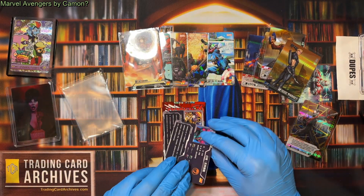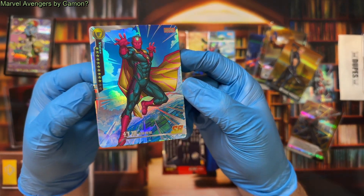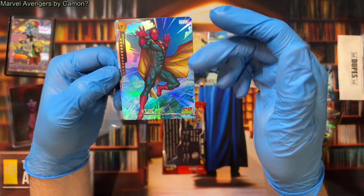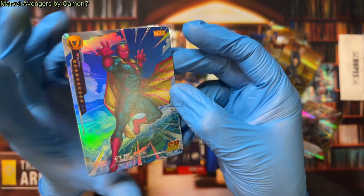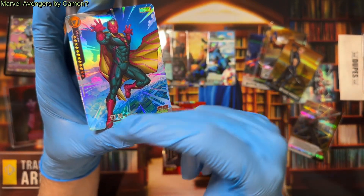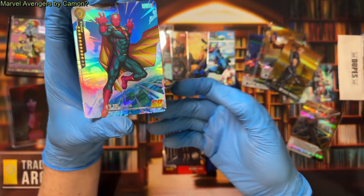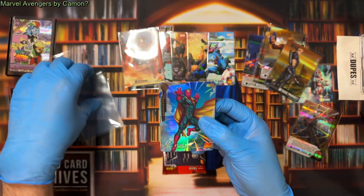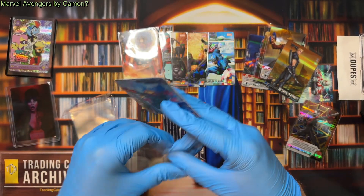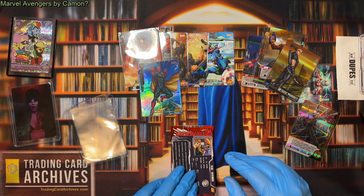Thor rare — so there are five rares now. And then we have Vision SR. That looks kind of cool — Vision flying in the sky with some etched foil around the edges and a very pretty foil background. When I say etched, these lightning bolt or slash lines on the side are showing the base of the card — that's what the whole card is, with the artwork printed over top. So that's SR — the next rarity up. So far our pack has five Rs and one SR.